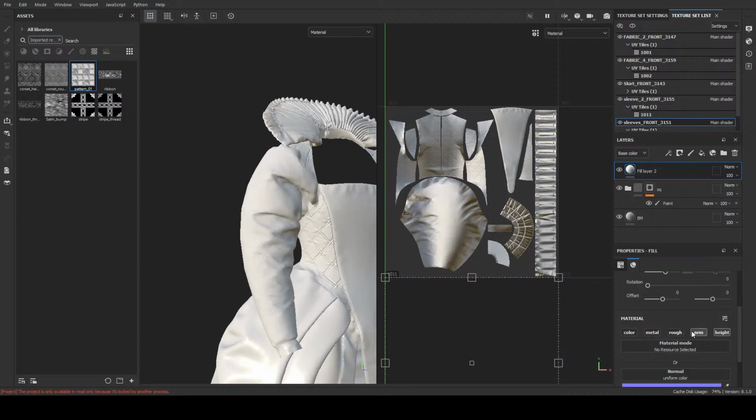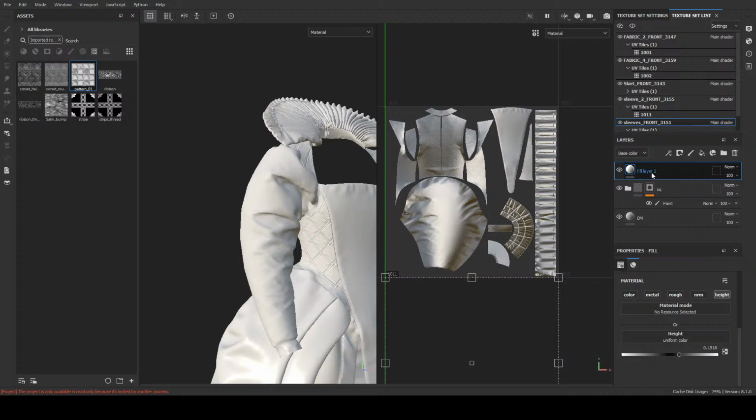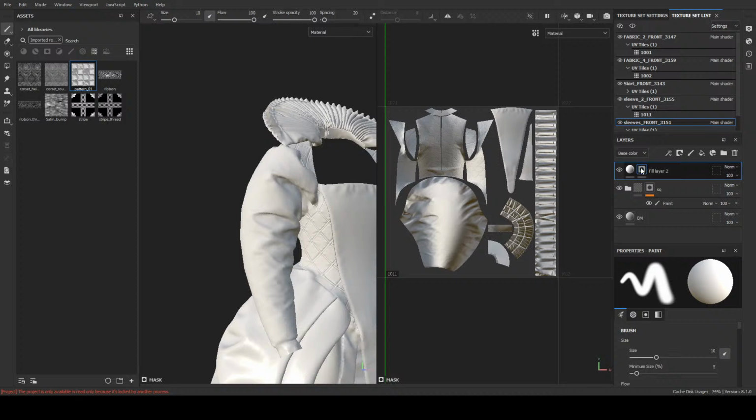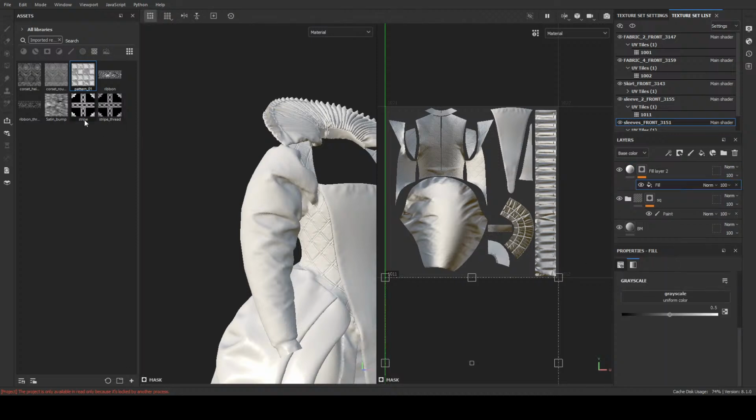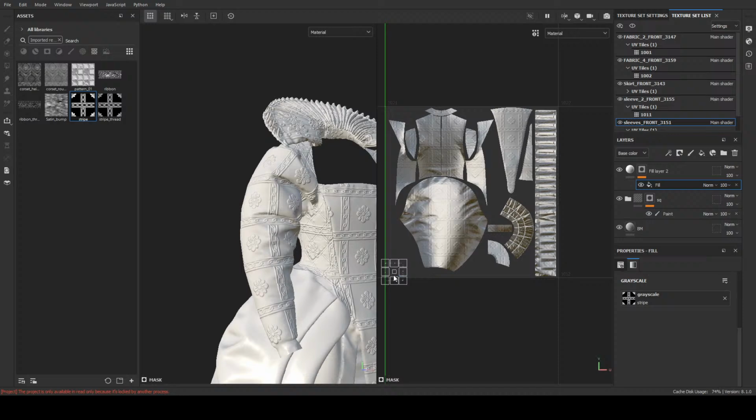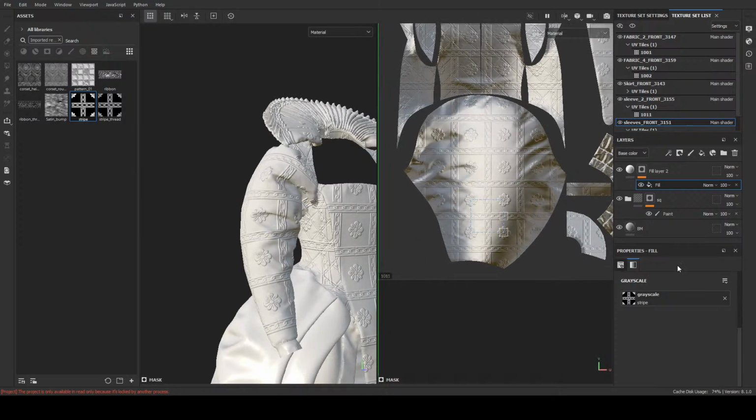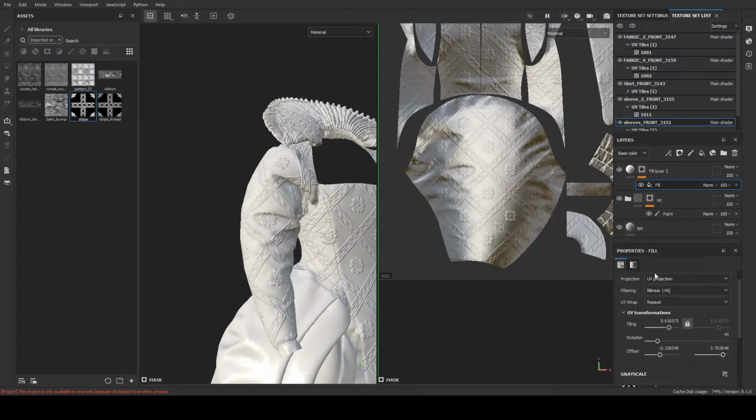Okay, don't need anything. Just a little bit. Apply a black mask. Apply fill. And also play with rotation, make it 45 degrees.